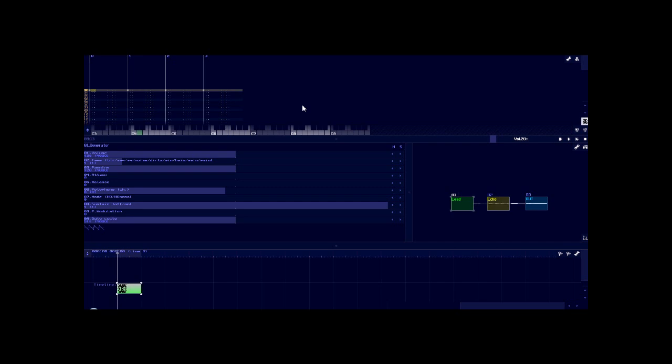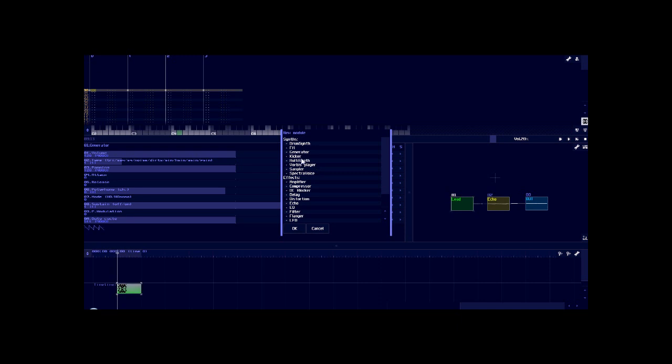Let's start with a simple arpeggio. You know, that could be our bass. We need a bass for that, though. Let's grab a generator.